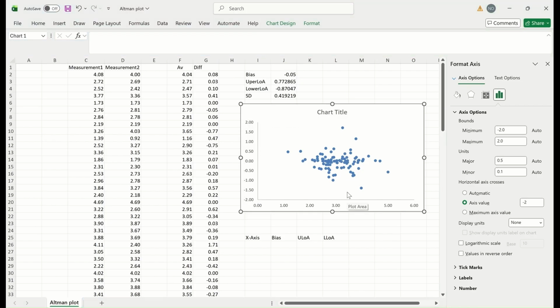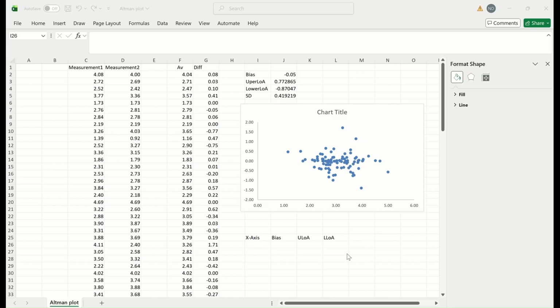This is the scatter plot, which is the Bland-Altman plot, but we need also to add to it 3 horizontal lines, one for the bias or systematic bias and 2 for the upper and lower limit of agreement.